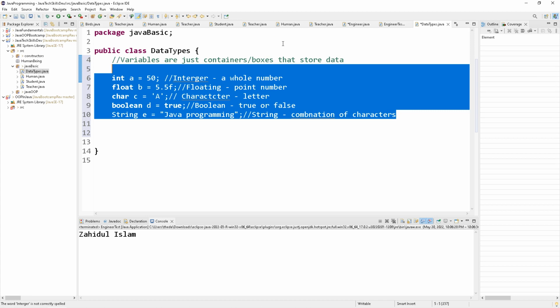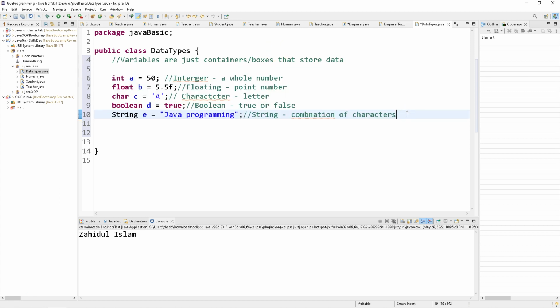Okay, now we are going to discuss data types. Data types are divided into two types.